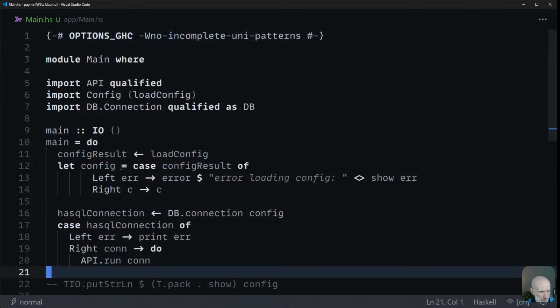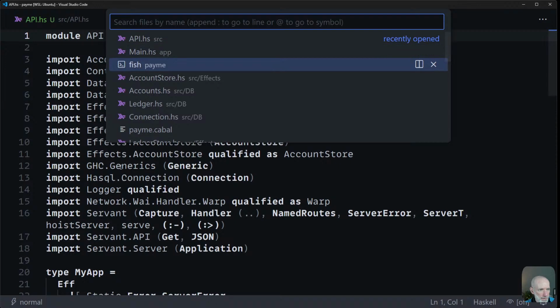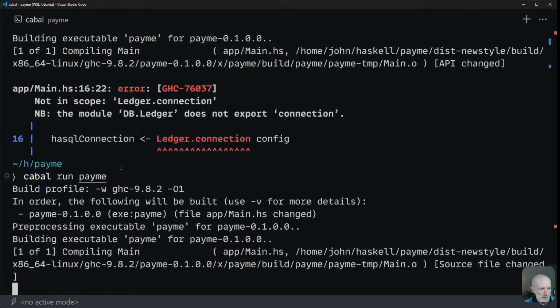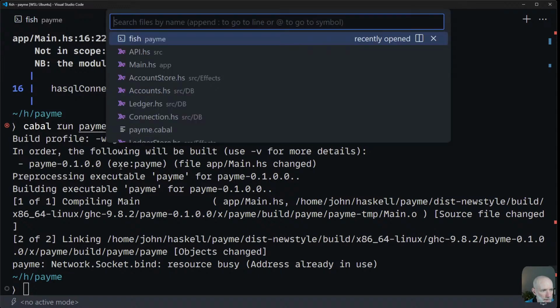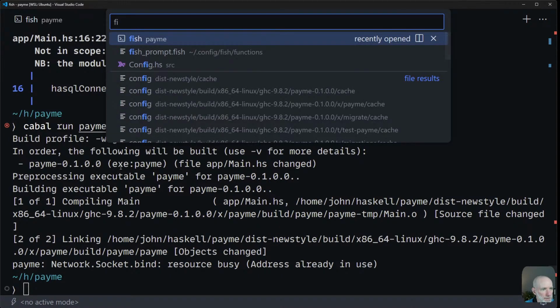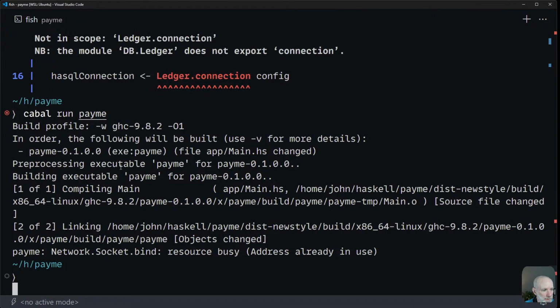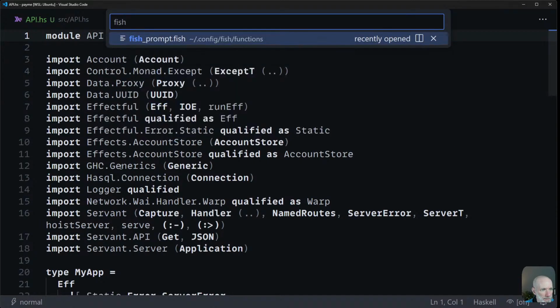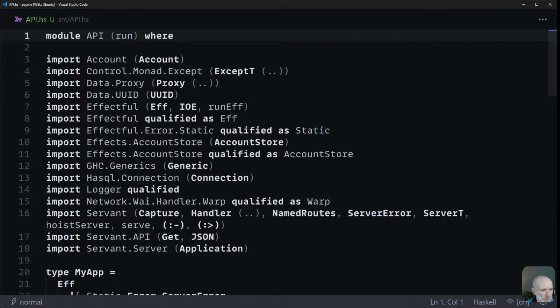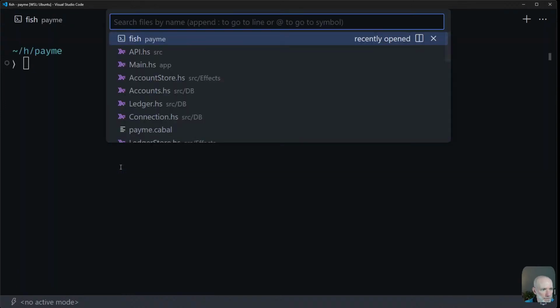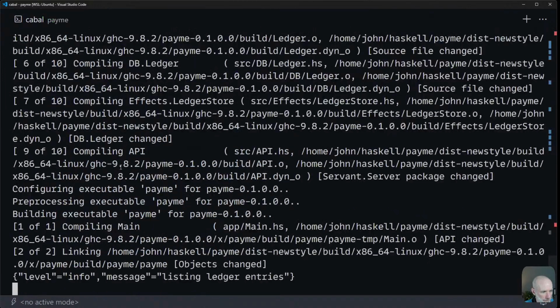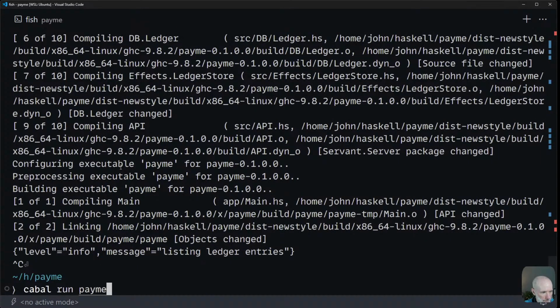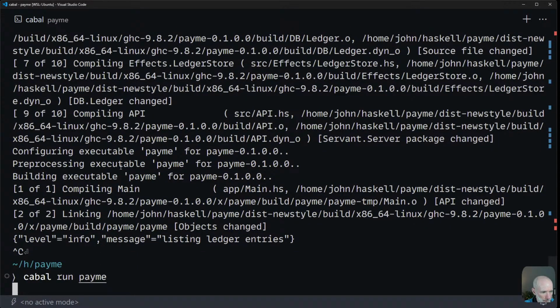Okay, is that really the only error we have? Oh, kind of. Do have another fish shell somewhere. Can't find it. Oh, is it not called fish? Is it called Cabal? Yeah, it is. Okay, let's run it again.